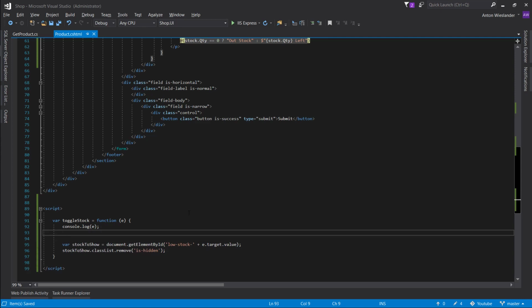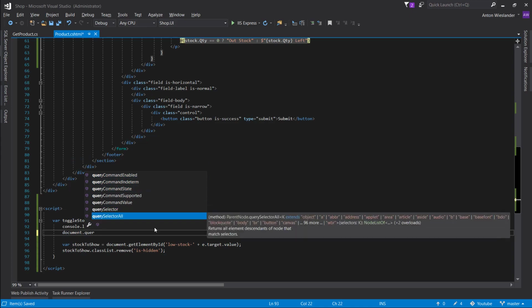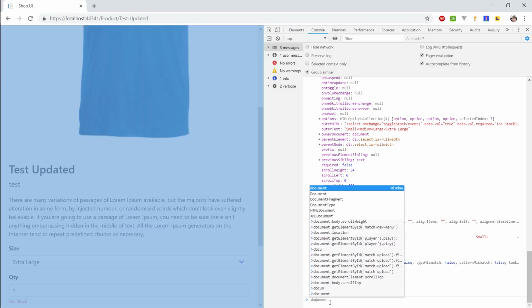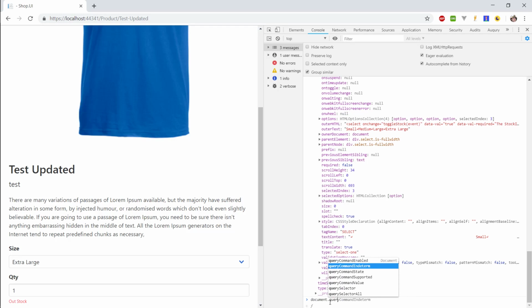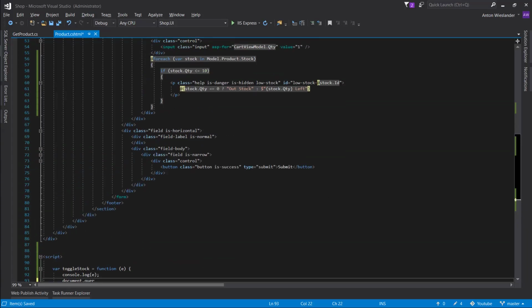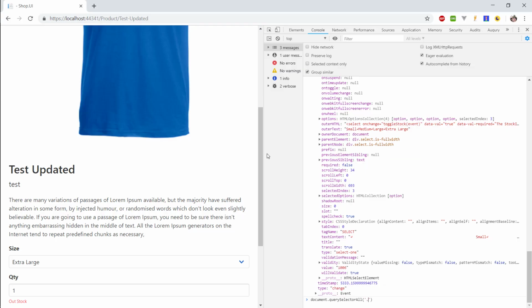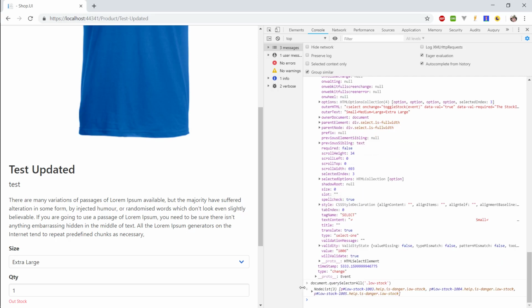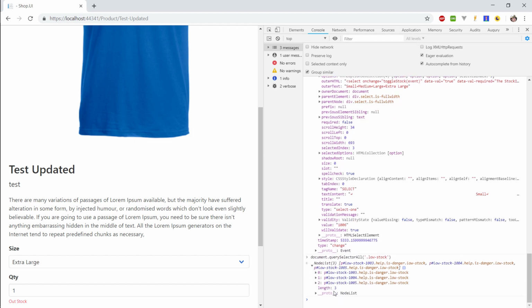And before we do this, we want to do document.querySelectorAll. Let's type in, what did I give this class? low-stock. Okay, and here we have 3 of these.